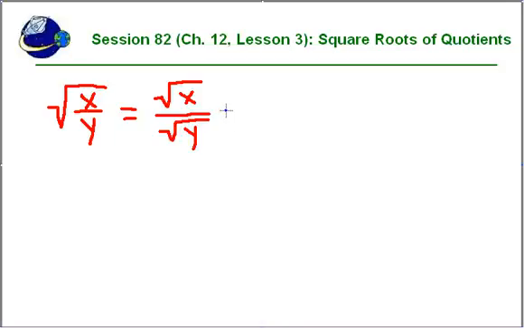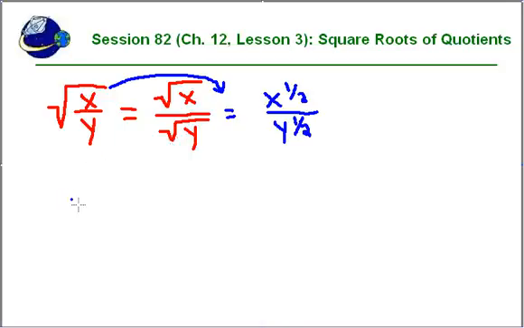And if we were wanting to use our exponents, we could. The square root of x over y is the same thing as x to the 1/2 over y to the 1/2. Each of those three are just different ways of writing the same thing. However, this second method, where we write the radical sign in both the numerator and the denominator to start with, is oftentimes how you will see it when you are given problems to work through.